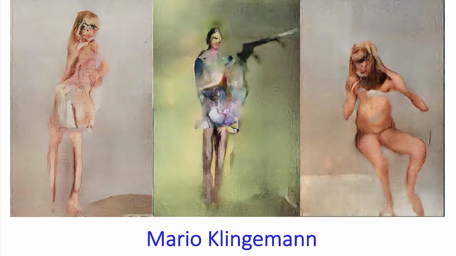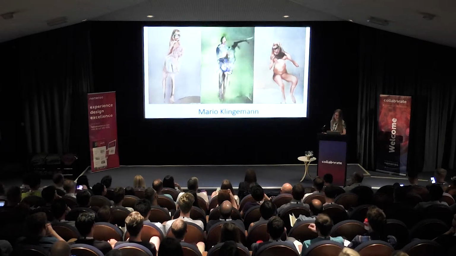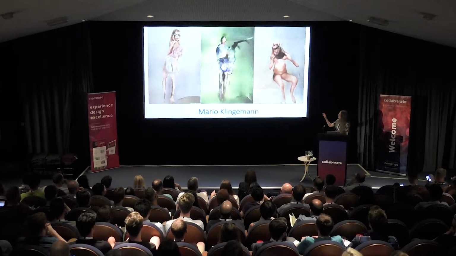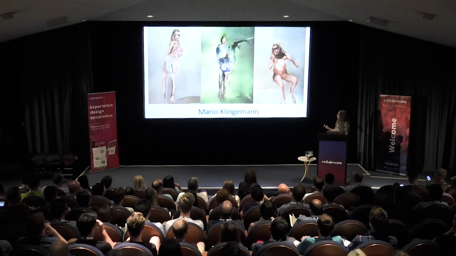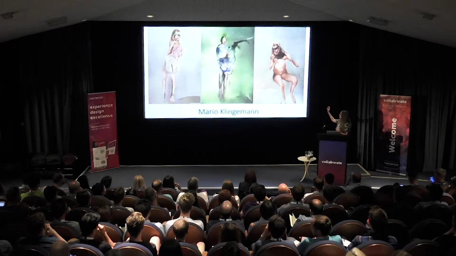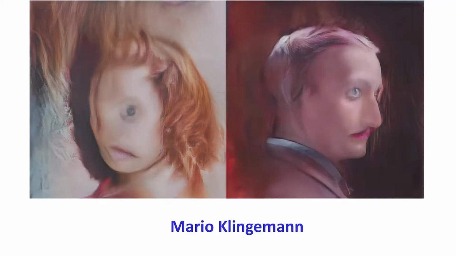And after that, there came a wave of artists who have started using generative adversarial networks to generate some images which are quite artistic. And if I show this to an art audience, they will always tell me that this looks like Francis Bacon or Egon Schiele, because you can recognize that the shapes are a bit mangled, and sometimes the features or body parts are not quite in the right place.